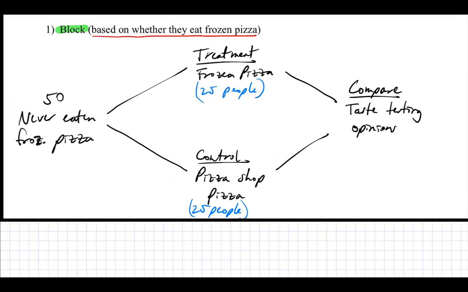Random experiment. Can we blind this? Is there a way to blind this? We could, right? How could we blind them? Literally blind them. Yeah, put a blindfold on, have them grab the pizza in front of you, take a bite. Right? We could do that. We would explain that later on. So we're going to finish this tomorrow and then we'll go on to match pair tomorrow. The second one is just going to be a repeat of that one, just different numbers.